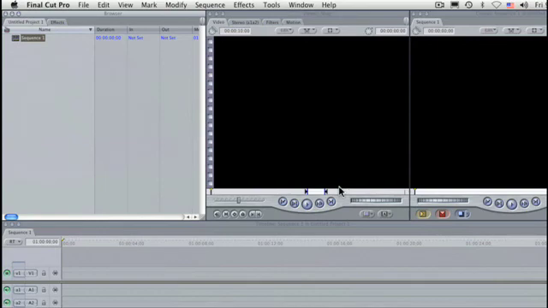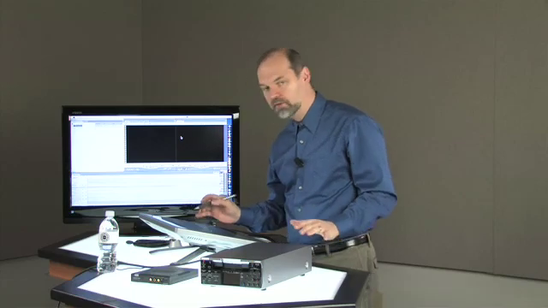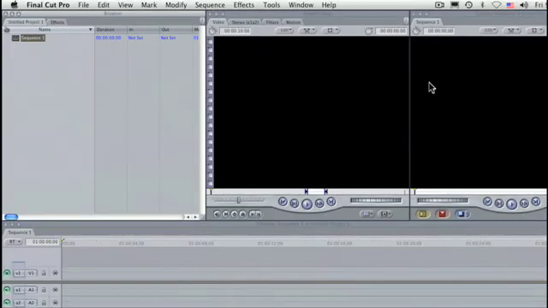When you first launch Final Cut Pro, let me give you a brief orientation to what you're going to see on the screen. Over to the left is where you're going to see your videos. Over here is like a preview of whatever clip you're watching. And this is your preview window from whatever's down here. And this down here is your timeline. Here's the beginning. Here's the end.